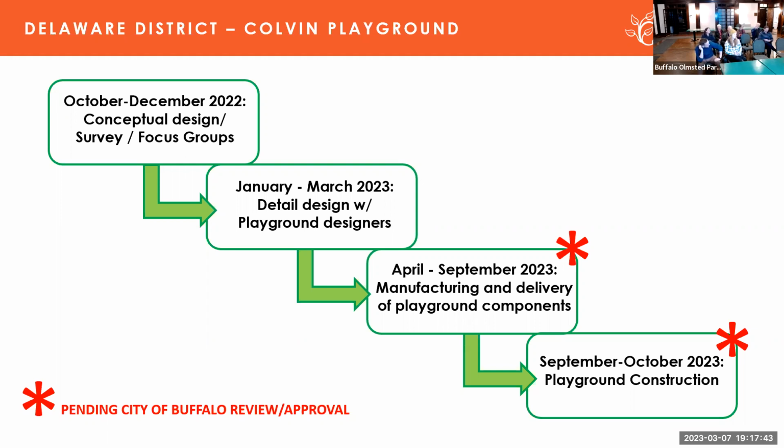Since the second asterisk relies on the first asterisk, have that accomplished first. That's a good milestone, so if any issues can be identified from April to September. We're going to be able to loop back on a lot of the design aspects, but the equipment order is once you order it, six months later you get it. Can't make any changes. I'm referencing that we have notice pending city approval. So if there's anything you could ask of the community in that time frame to help the process.